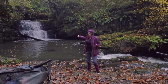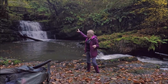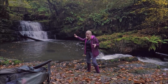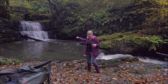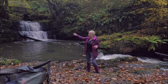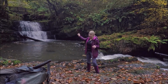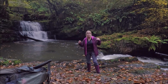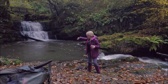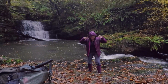We've got a beautiful fall. I'm going to have to take my hood off. Beautiful old bridge over the top. Nice wooden tree trunk leading you in, just in case you didn't want a leading line, you've got one. We've got some really vibrant greens in the mosses and the ferns that are growing alongside the wall. We're starting to get autumn colour. We've got some russet colours and some goldy colours. We've got leaves swirling. We've got white streaks coming through. Oh God, that is raining.